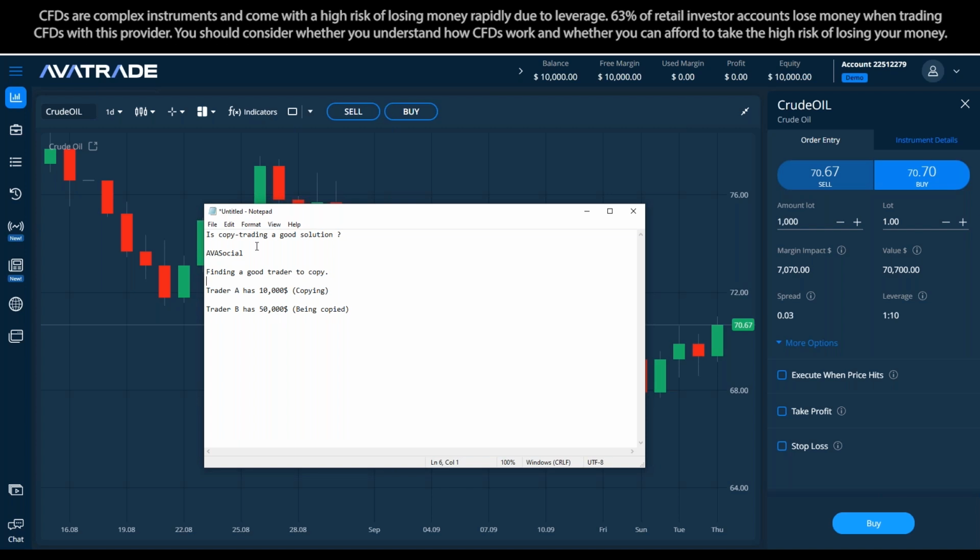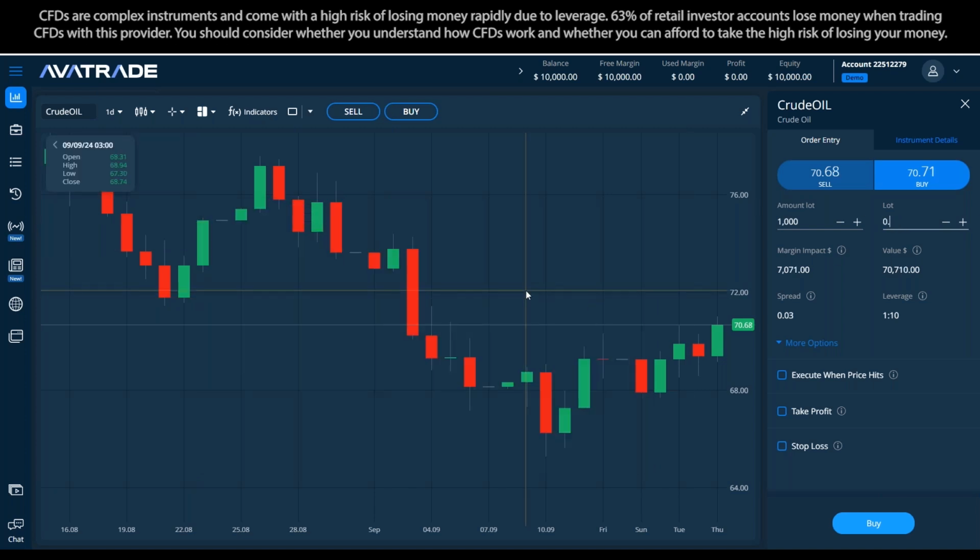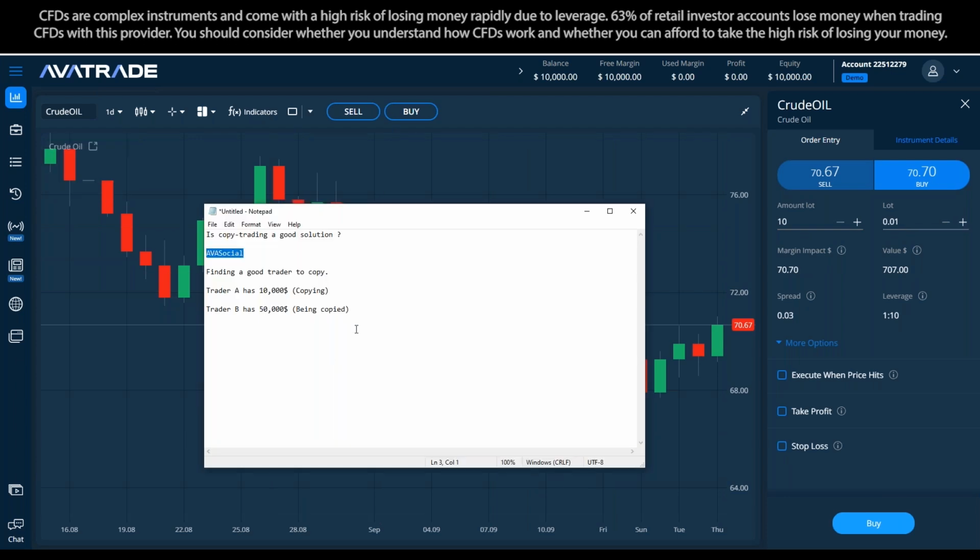Now, AvaSocial, what's so unique about our app is that it gives you the ability to compare the lot size that your position will take. So even if trader B has taken a position, let's suppose a position with Nasdaq, right?